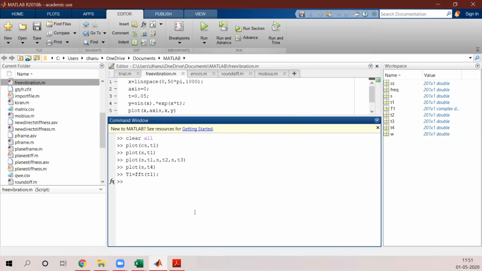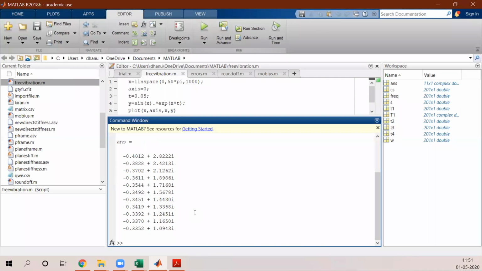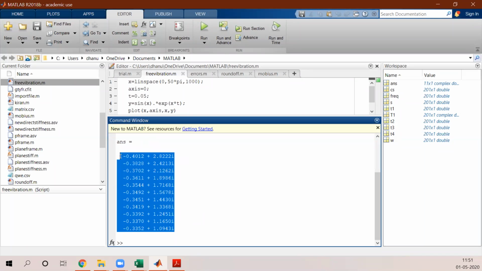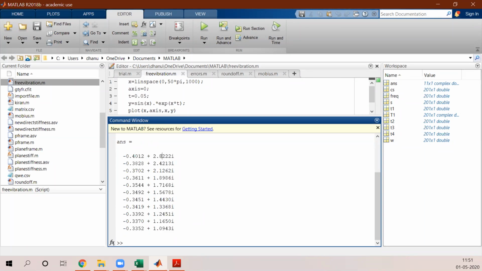You guys know what a complex number is? Imaginary number also. Correct. There will be one real part and one imaginary part. I think I'll show you a few values. For example, now let me show T1, let's say I'll show you values from say 10 to 20. Okay. So T1 values from 10 to 20. If you look at all these numbers, these are complex numbers. It has a real part and it has an imaginary part.